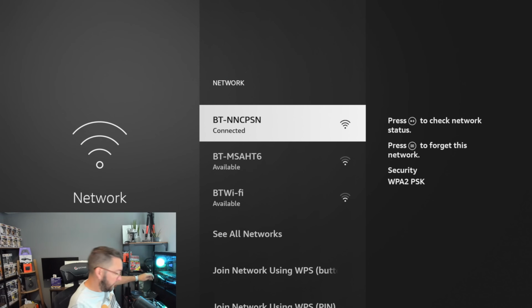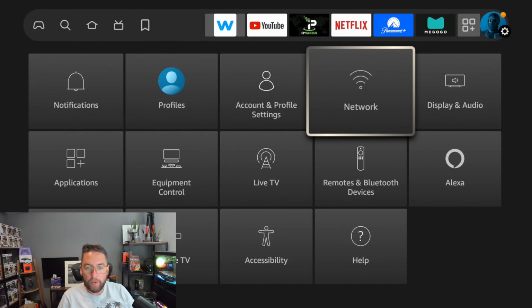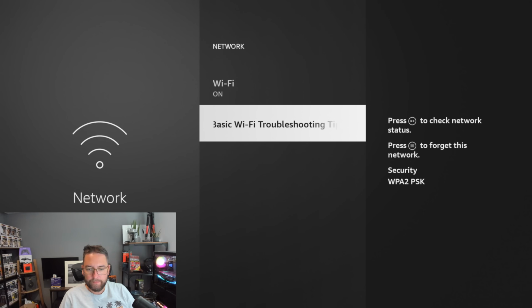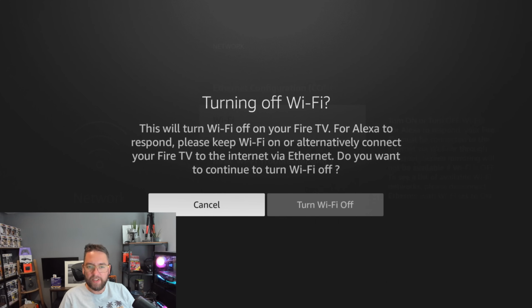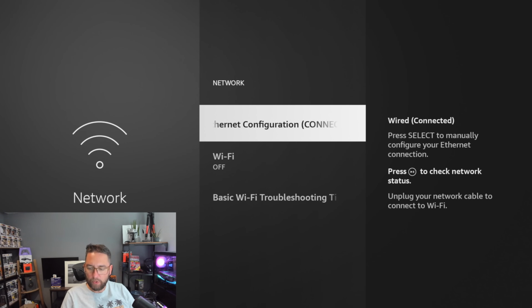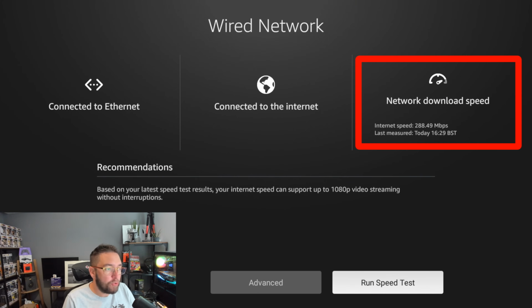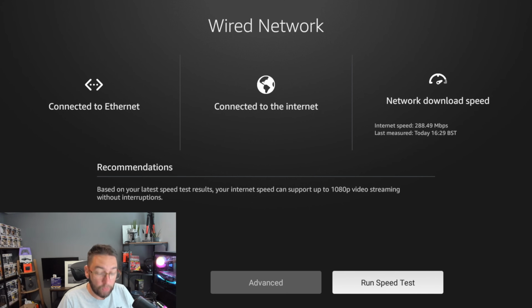So we can get my two cables, right? So we've got the OTG adapter and my Ethernet. They're now wired in and the Fire Stick will detect that we are wired. We go back one, network, it will detect we are wired in. There it goes, Ethernet connected. We can turn that Wi-Fi off, don't need it now. Then we can do a check on this one and we can run a speed test. And there we go. This time I got 288, earlier it was 366, but that's mainly because there's people in my house using the internet as well. I can get even faster than that, which is amazing.